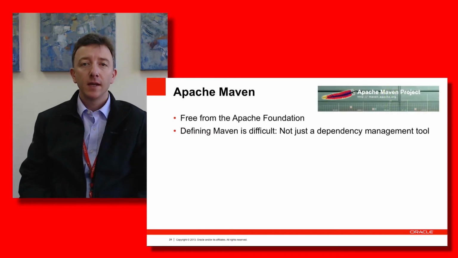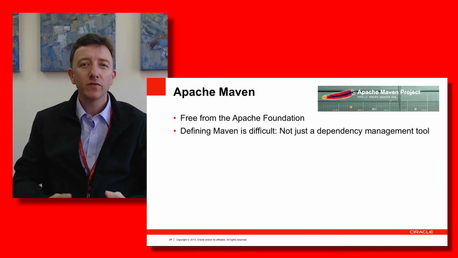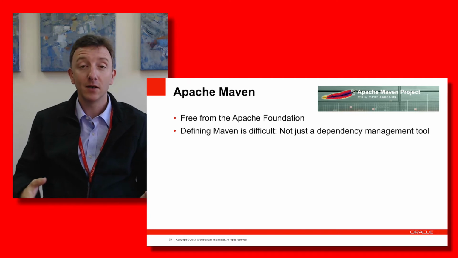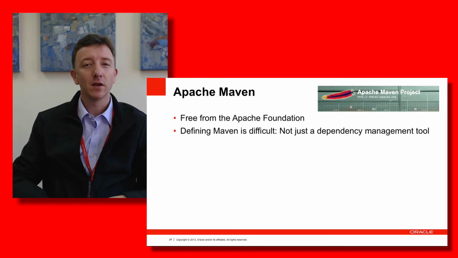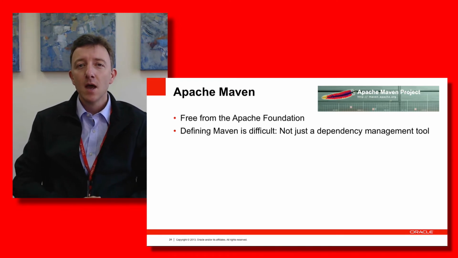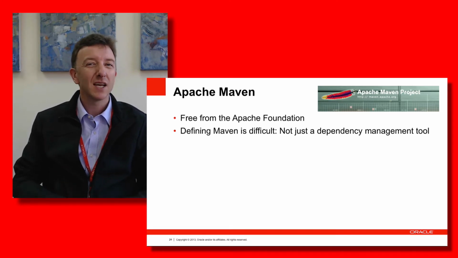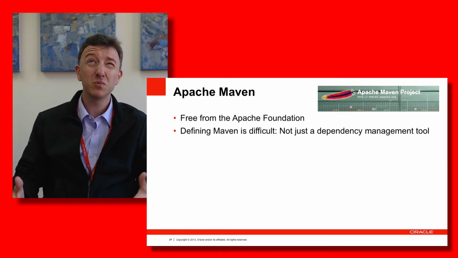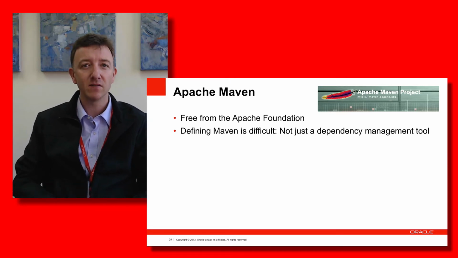So Apache Maven, unlike Apache Ivy, is not just a build and dependency management tool, although this is one of its primary functions. It's designed to unify, or basically standardize, the build process across all Java EE applications. So it doesn't matter if you're working on an ADF application, a Spring application, or whichever. Basically, the build process and the way that it's done is a kind of industry de facto standard. But Apache Maven actually assists in a number of other parts of the overall software development process, not just the build process. It's a little bit hard to define Apache Maven sometimes.